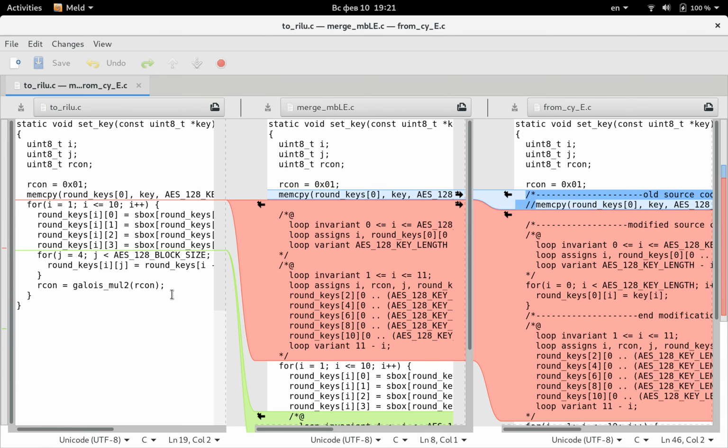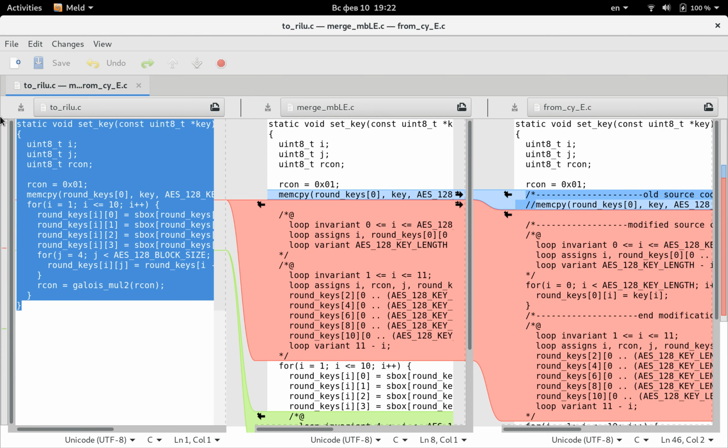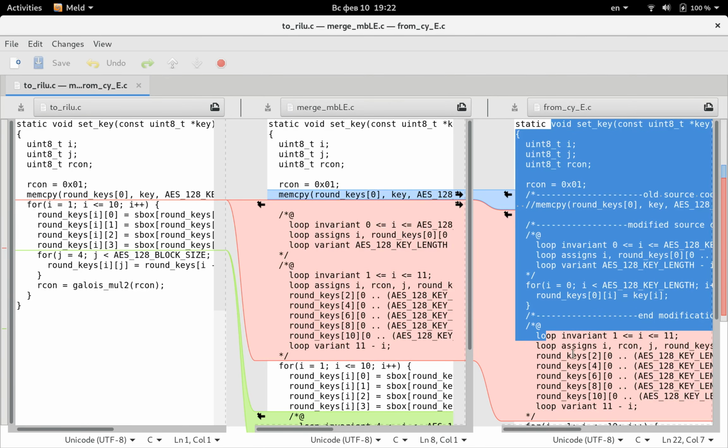Here you can see a tool called Meld. It's an external free-way merge tool, and on the left pane there is the original source code of the setk function from the Contiki-NG repository. On the right pane is the verified source code of the setk function, and in between the tool tries to merge the differences between these two versions.